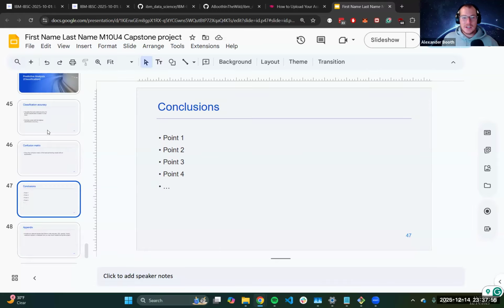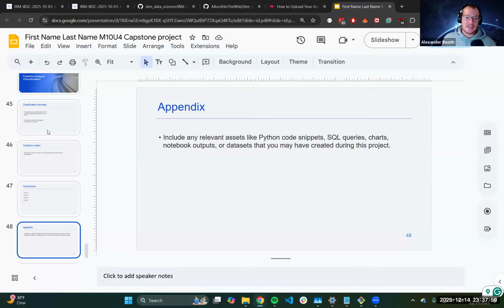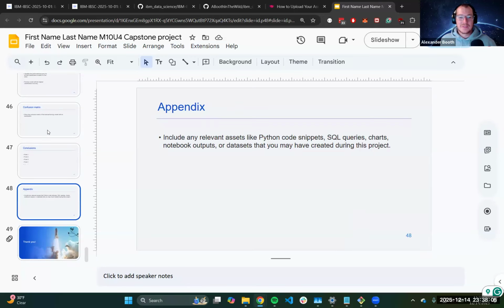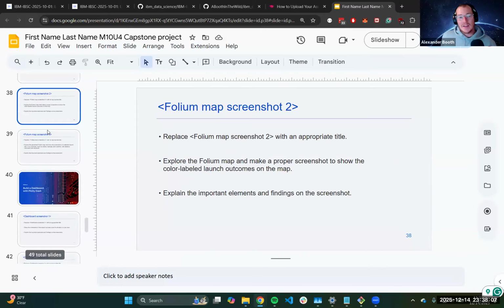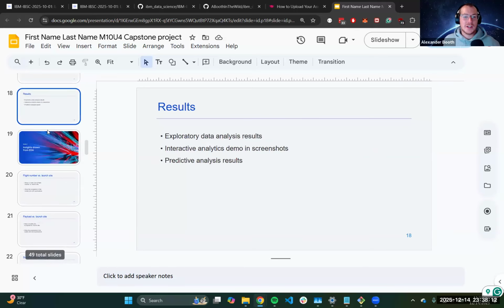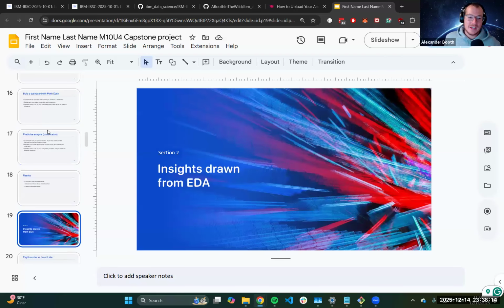Draft a couple of conclusions from the project as a whole, connect things back together, include any appendix items that you feel might be relevant, and that's it. So not too bad. Again, the high-level idea for the slides: you're going to start with an overview of the project. Then you're going to go into a deep dive in your ETL and EDA from week 9 and your data products in week 10. And again, feel free to have creative license with this.